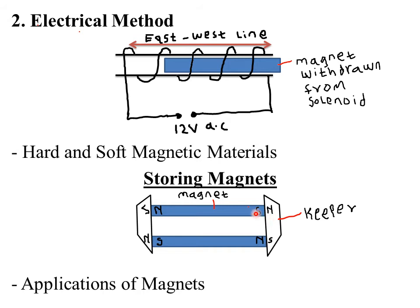We said that in induction, if a material is magnetized by induction, each part that gets in contact with the pole of the magnet actually acquires a polarity that is opposite to that of the inducing pole of the magnet. So if this is a south pole, it will induce a north pole in this keeper. Then if this is a north pole, it induces a polarity opposite to it, that is a south pole. Because this is a south pole, it induces a north pole. Because this is a north pole, it induces a south pole.